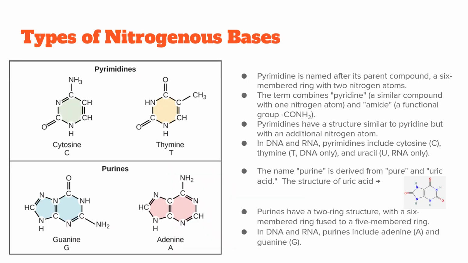Nitrogenous bases come in two families. Pyrimidines are single-ringed structures, cytosine and thymine, and in RNA, there's uracil. Purines are larger, double-ringed structures, adenine and guanine. A helpful trick to remember these: cut the pie. Cytosine, uracil, thymine. Those are the pyrimidines. The differences in size are important for base pairing.